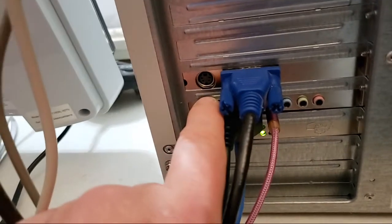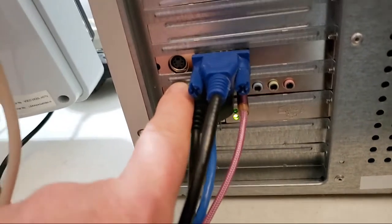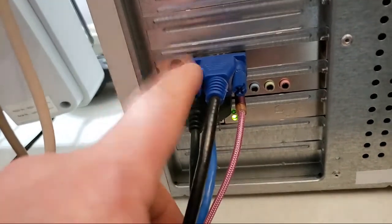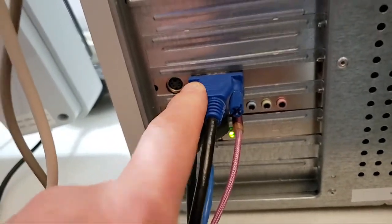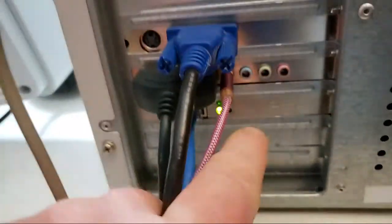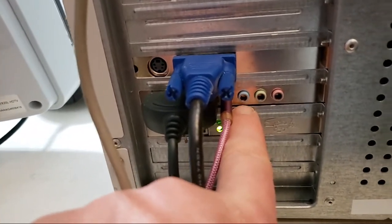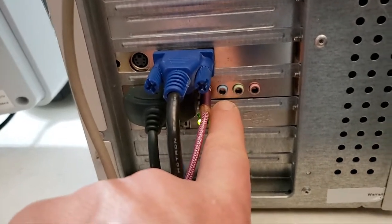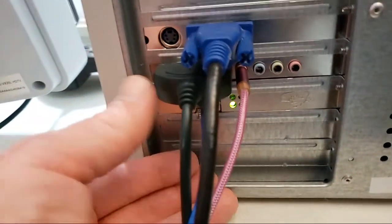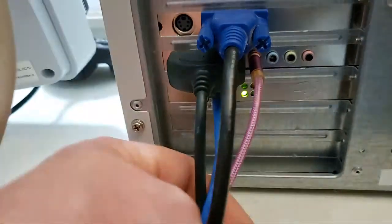The video card in here is a 64 megabyte NVIDIA GeForce. It's not one I've ever heard of before, like a 64E. It's actually a PCI video card, not AGP. The AGP slot is right up here. I did put in a Diamond sound card with a Crystal chipset. Love the Crystal chipsets. They tend to work really well, especially with the Microsoft Sidewinder joystick that I'm using. So this is your 13-pin joystick port.